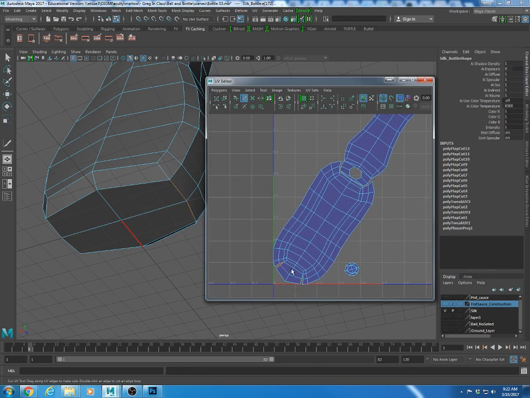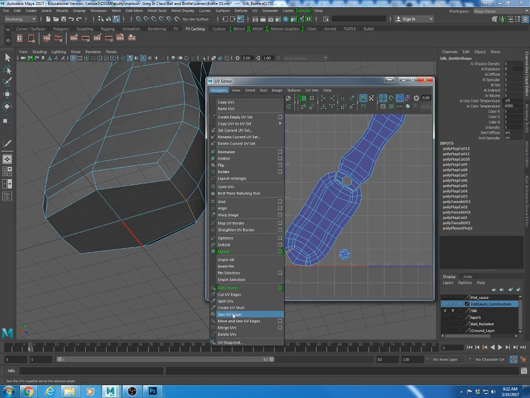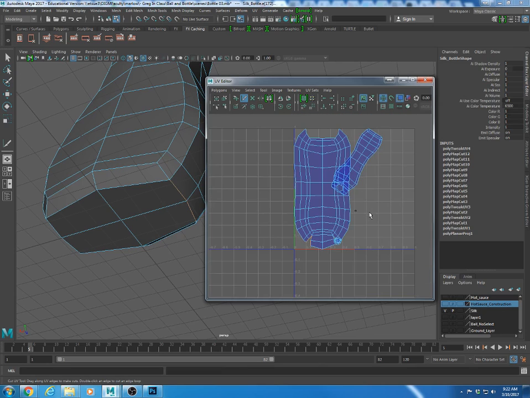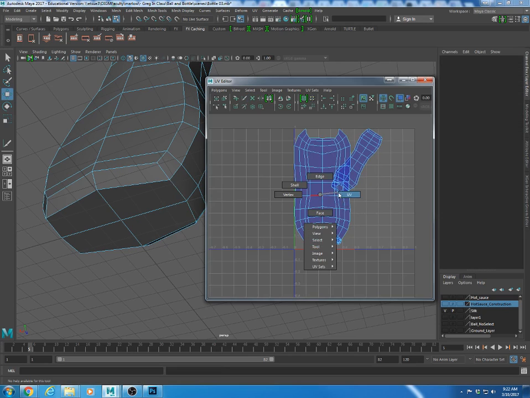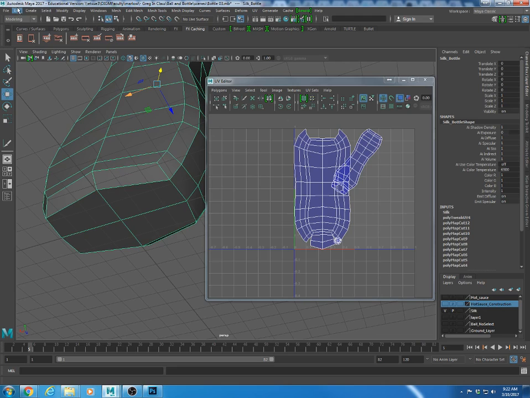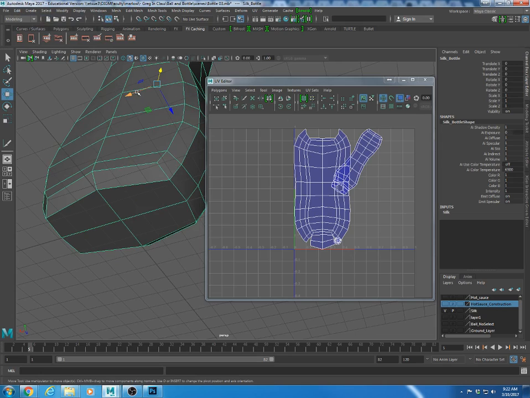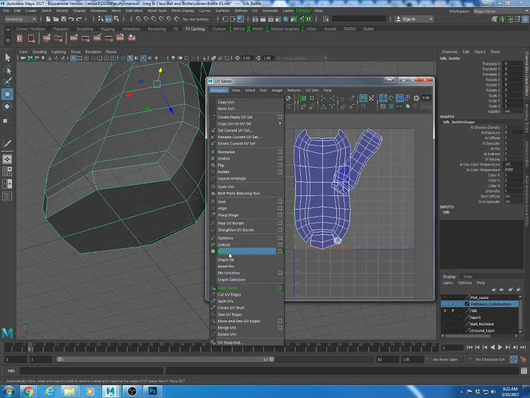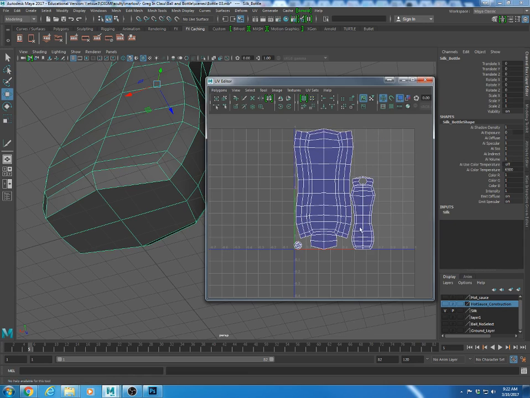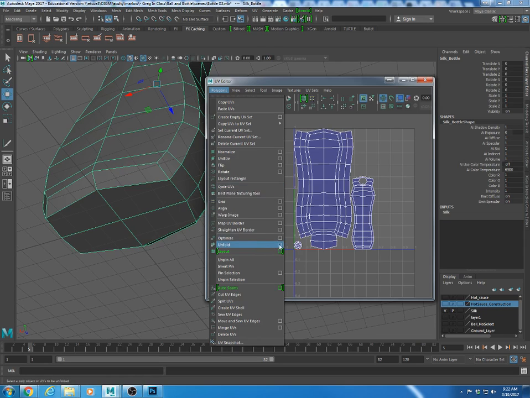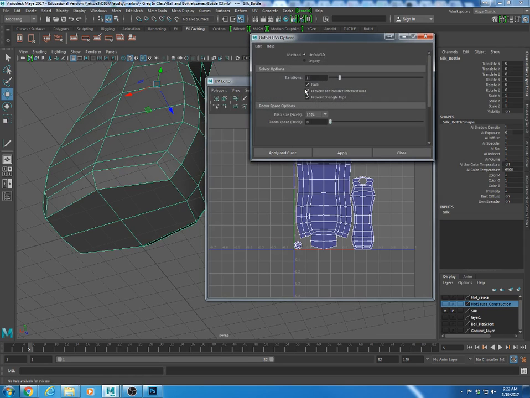Right, now that I've got those cut up, if I run that Unfold again, it's going to lay this out in a way that makes a little bit more sense. Let me grab the entire object again. I'm also going to go ahead and again delete history because all that cutting and stuff is adding history to it. And so now if I do Unfold, there we go. So now this is what we're getting, which is interesting. I'm not 100% sure it's doing that right. Let me make sure I haven't changed my Unfold settings.